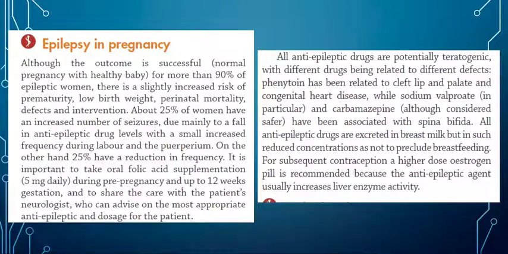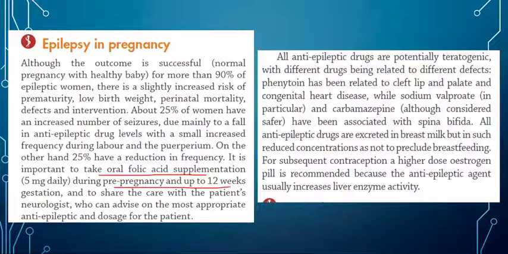Epilepsy in pregnancy. Now, this is one of the conditions which can get worse during pregnancy. That means pregnancy itself can increase the number of seizures. So that's why making sure the patient is very well controlled is very important for this patient. It is important to take folic acid, and it's a high dose folic acid. So normally every pregnant patient should take folic acid 0.5 milligram 1 month before pregnancy and 3 months after pregnancy.